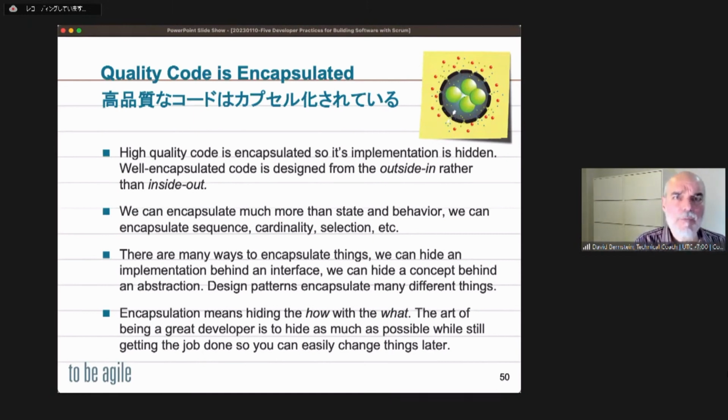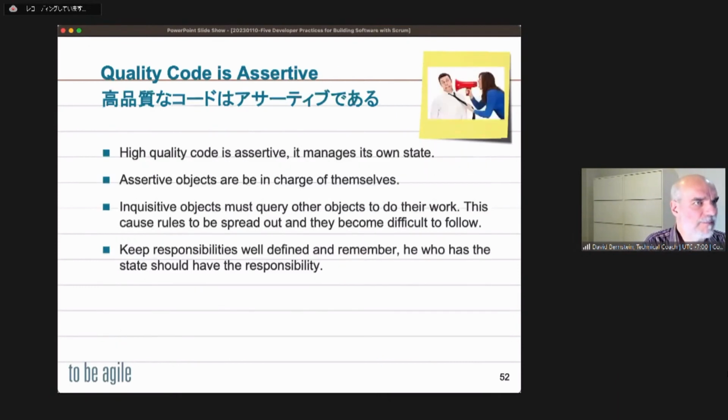And specifically, we want to hide how we do things and only show what we're doing. This is actually a recurring theme from the very beginnings of how we think about what we need to build, the stories that we write, to writing the code and validating the code. Being able to separate out the two modalities of thought, the abstraction from the implementation, the what from the how. If we can separate those things out in code, it can make our code far more maintainable. And there's various techniques to be able to do this.